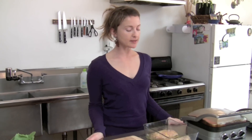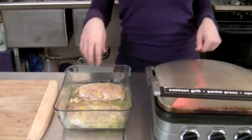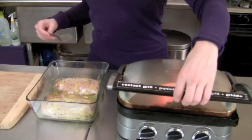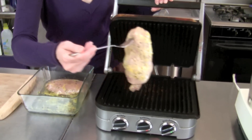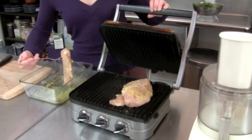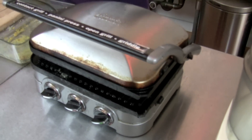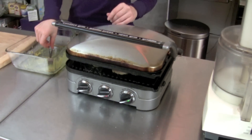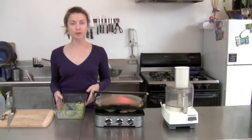With the chicken breasts, I put these in a simple marinade, and that's completely optional too. You can just take them out of the package, give them a rinse, pat them dry, and if you don't marinate them, do brush your grill with a little bit of oil just to be sure that they don't stick. So those are on, and I'll check the clock — we'll go for 10 minutes.